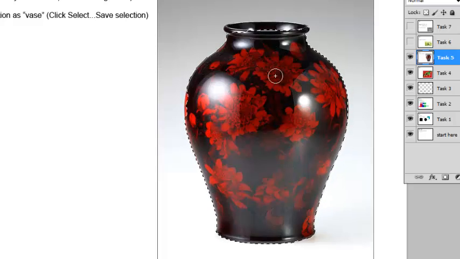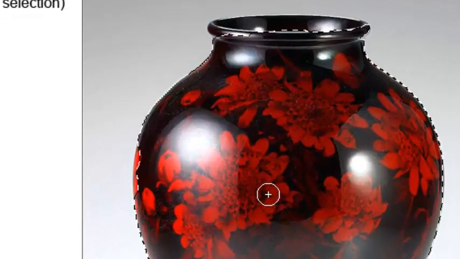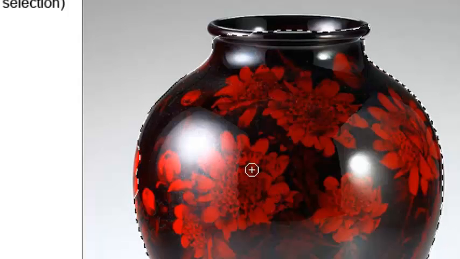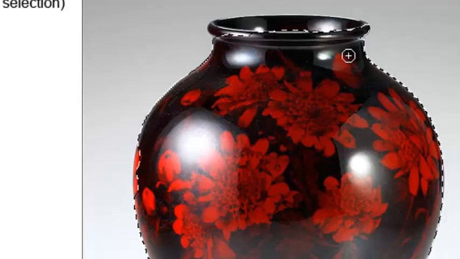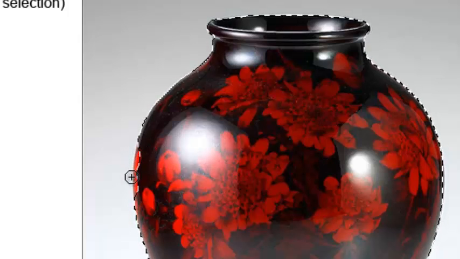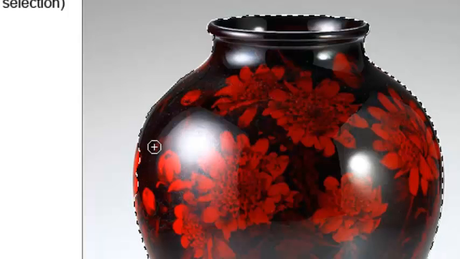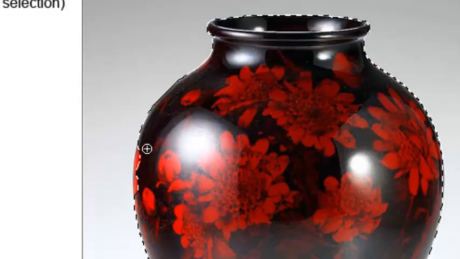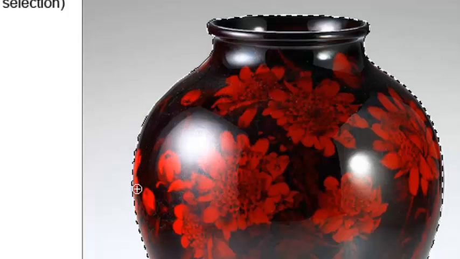But this brush is a little bit too big, so I'm going to hit the bracket key next to the letter P, reduce the size, and I look up, that's about a brush size 15. I'm still within the selection. I click, hold, drag real nice and slow. Okay. Now if I go too fast, well here, let's look right here. This part isn't selected, so I have to be very careful. I'm going to reduce my brush size even more. Click, hold, and drag. And there, I got a selection.